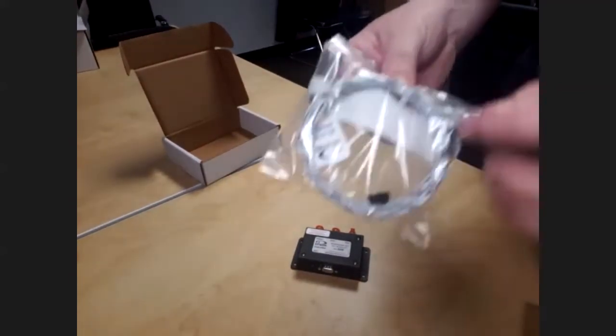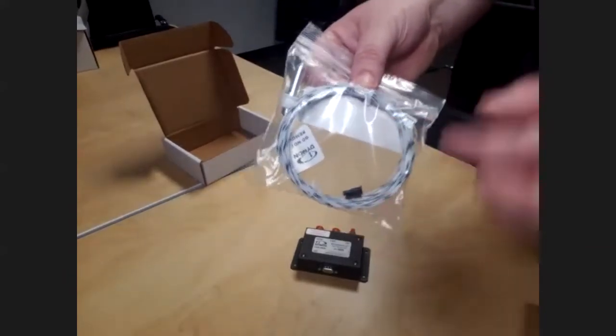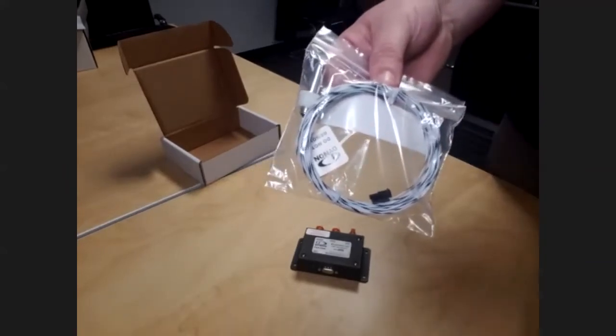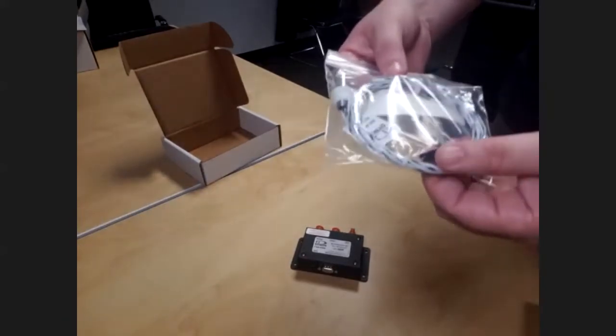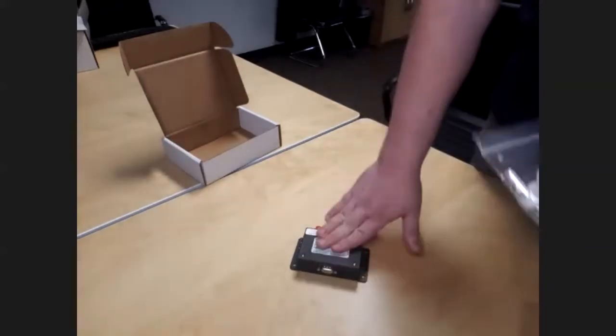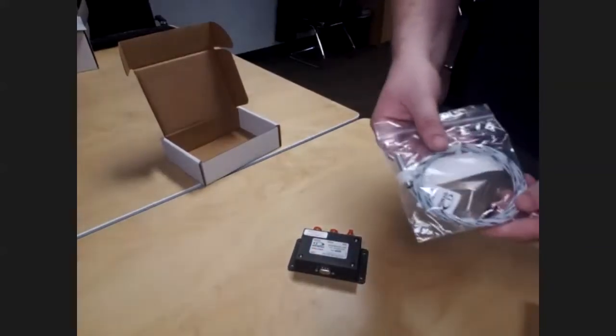The Molex pins are already crimped on, but the connector is not in yet. That allows you to pass the wires through a much smaller space without having to make room for that connector. Now, a real common problem is people lose this connector. So I believe in our manual, it advises putting a piece of scotch tape over that connector in the top of the add-a-hars so that you don't lose it. And if you do, give us a call.